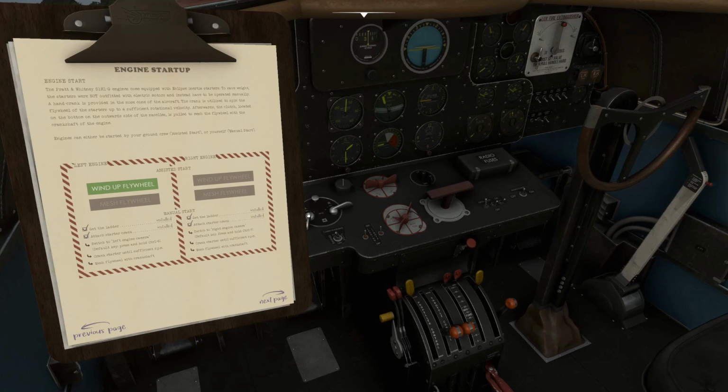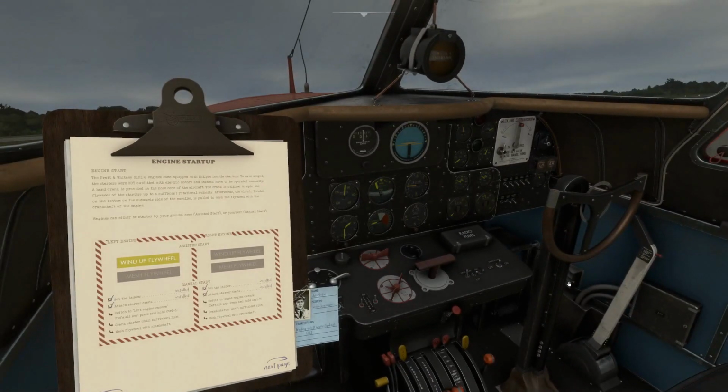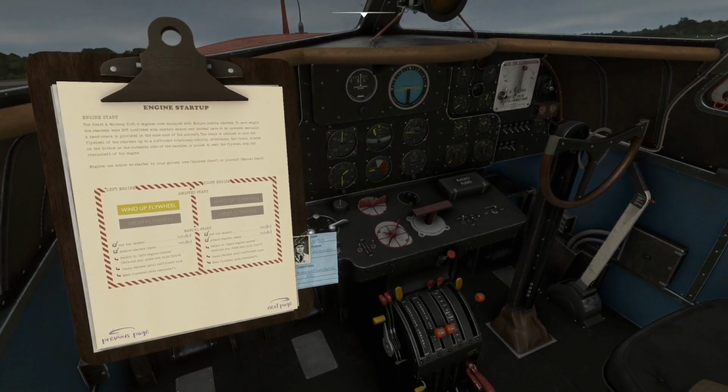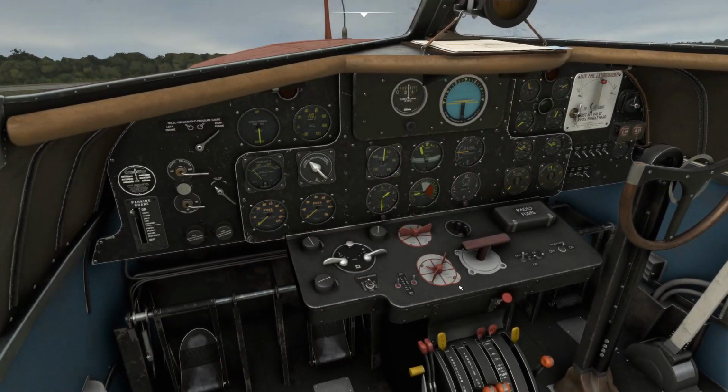And that hasn't started because I'm not turning on the magnetos. So magnetos, wobble pump, and then wind up flywheel. Again, imperfect, but you get the hang of it after a while. Just make sure all the switches are in the right places. The right switches, that's not very helpful. The right switches being making sure you have actual fuel going into the engine you want to start. You have fuel pressure around 4 to 5, magnetos to both, and your ignition is pushed in.